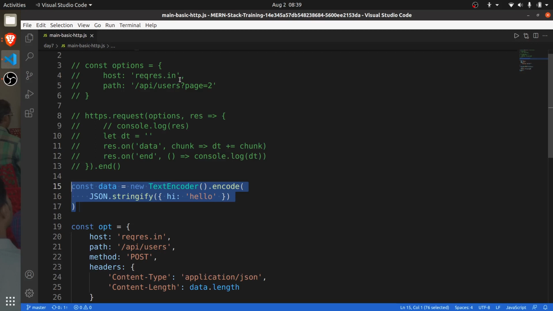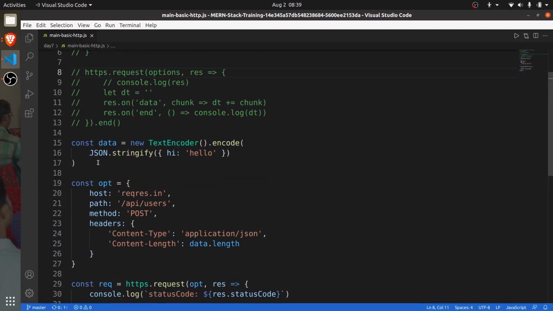Now here, if you see, we are posting something. Can you see this data? That data we are converting, and here we have used the text encoder, and we are encoding JSON over here.